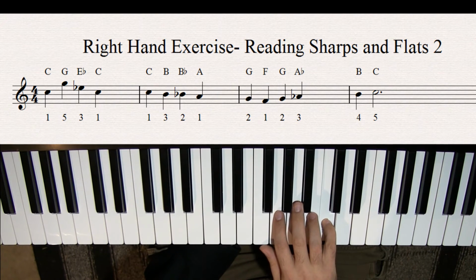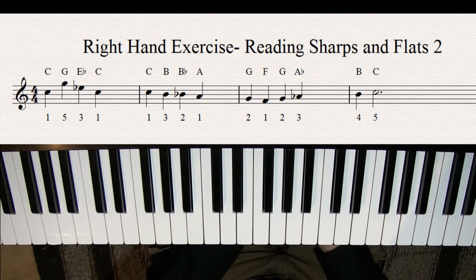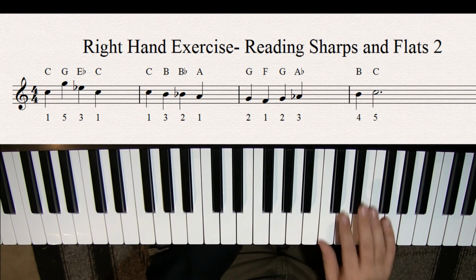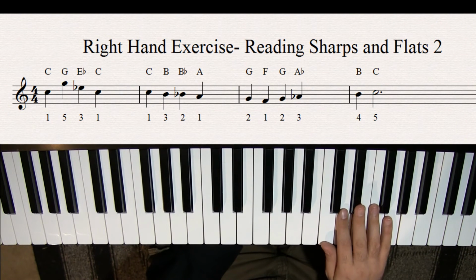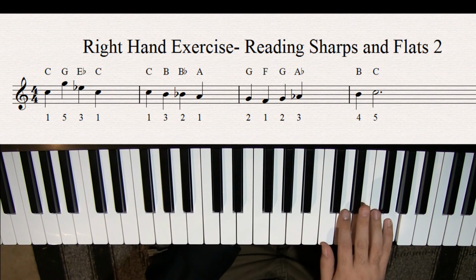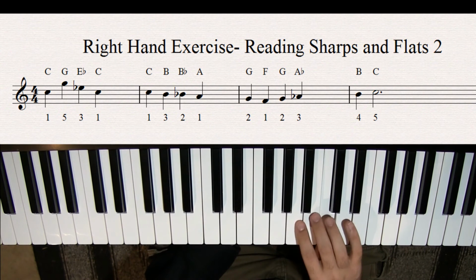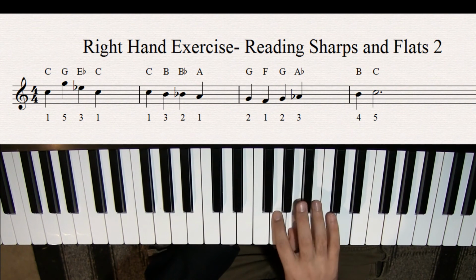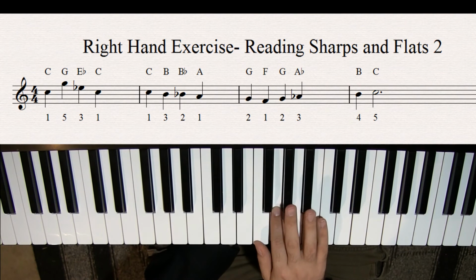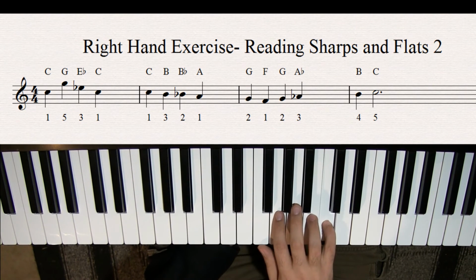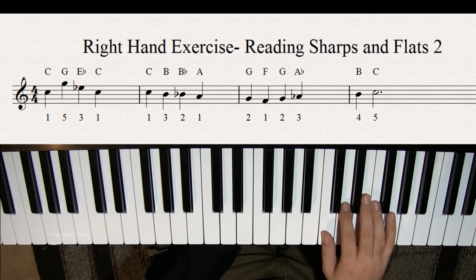C. So like I said, I'm not playing these for the correct note values, I'm just walking you through note by note what they are. Now I will play it with the correct values. You know, quarter note gets 1, half note gets 2, and dotted half gets 3. So let's give this a try. There you go. So once you play a little faster and smoother, it'll sound like this.